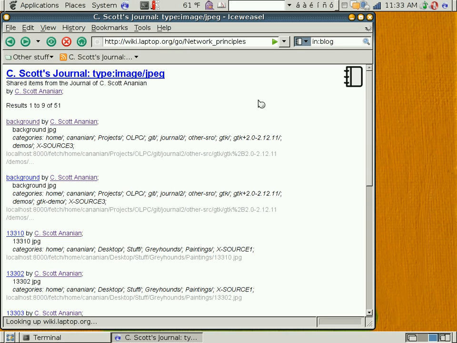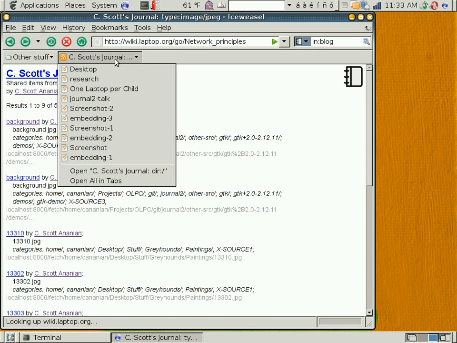The other thing is the styling of this HTTP page is obviously very basic right now. I could make this HTTP presentation of my journal look a lot more like the standard journal for people who don't have an XO, who are accessing this just via HTTP. And that's the other fun thing, the RSS feed capability lets me interact with people who don't have XOs, who aren't using Sugar, and they can interact with me in the same way.